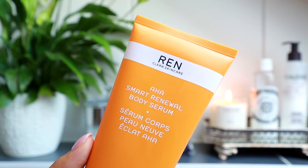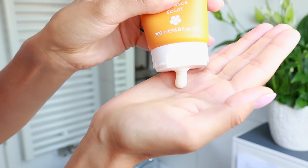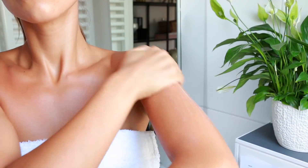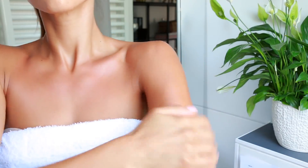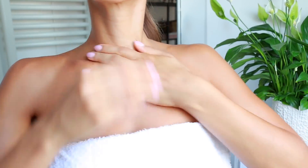I love using a beautiful body wash — something that just smells really relaxing and rejuvenating. I'm huge on aromatherapy and de-stressing myself with really good scents. For my Sunday routine I take it a step further and apply a body serum. This is the AHA Smart Renewal Body Serum from REN Clean Skincare — it has lactic acid to gently exfoliate, probiotic extract to strengthen the skin's barrier, and xylitol to help plump and smooth. It's amazing if you want to give yourself a nice glow and naturally exfoliate your skin.